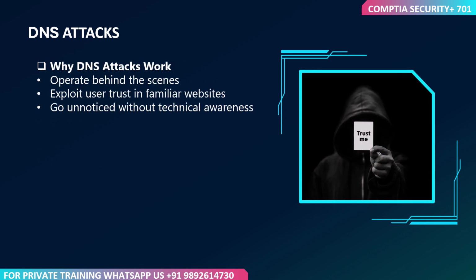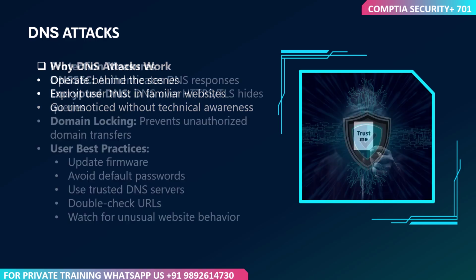DNS attacks are dangerous because they happen in a place most people don't think to check. When you visit a website, you assume everything is working as expected. You don't usually think about the steps your computer takes to get you there. That's why these attacks can be so effective. They trick you without you even realizing it.